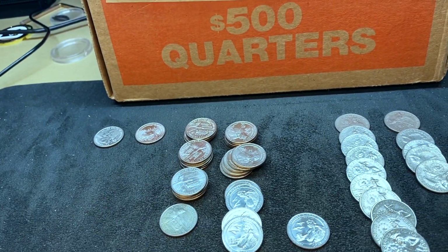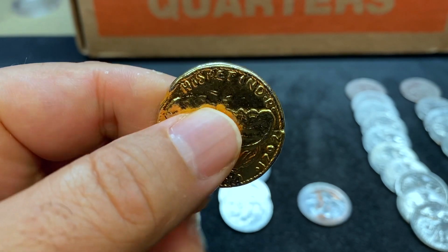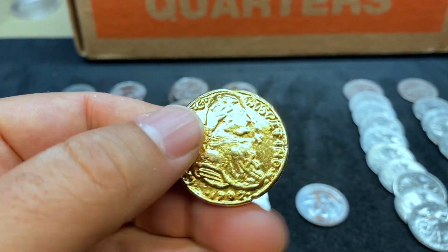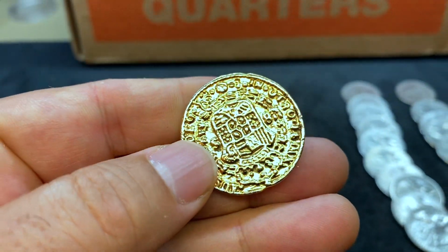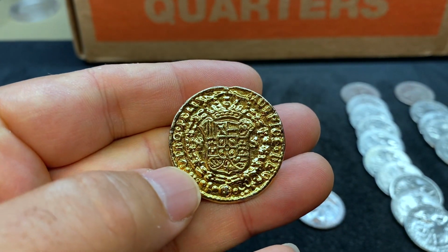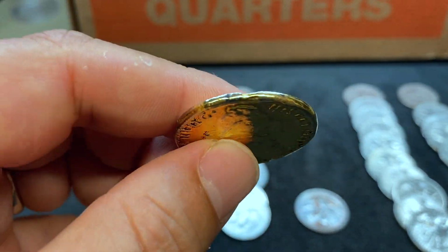And you know what? This has been sitting in acetone for 2 days because that's how long it's taken me to get back to finishing this video. And a lot of the black has worn off of this thing. I was hoping some of the gold leafing would come off. This would have been a really cool find had it actually been something real, but it was kind of still a neat find. It's a counterfeit early Mexican piece or early colonial piece, but it's worthless, but still kind of a cool find in a $50 circulated box.